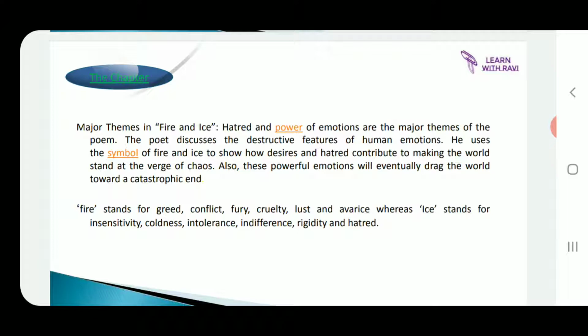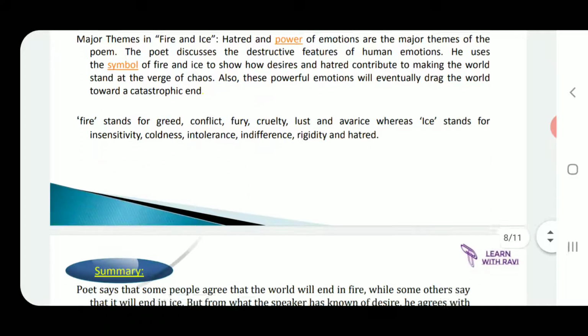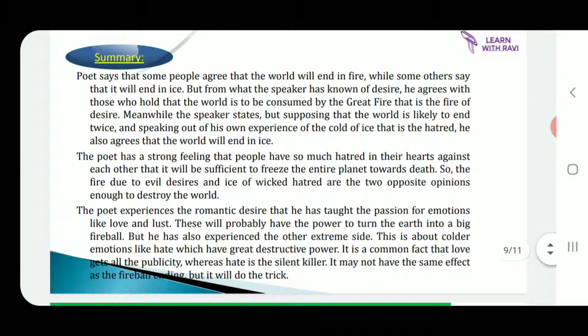So, that's all. And now, talking about the I's. I stands for insensitivity, coldness, intolerance, indifference, rigidity, and hatred. Yes, we have developed a sense of hatred towards our own brothers, towards our own family members, and the people surrounding us. Why? Because we are trying to run ahead of each and every member. We are trying to get every possible comfort only for us, only for our society, and only for our family. We are not caring for this nation as a whole. So let's move on to the next.